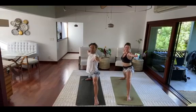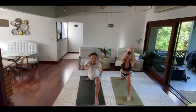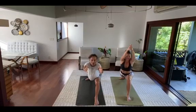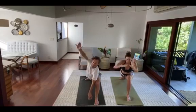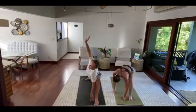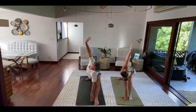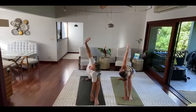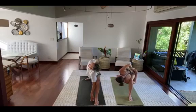Deep inhale and exhaling breath. Left hand comes forward. Get that back left foot grounded. Extend the arms, extend the heart. Smile on the face. Right hand to the floor, left hand to the sky. Opening up the chest and heart. If there's room, you'd like to go towards your spine. Lift the heart up towards the sky.